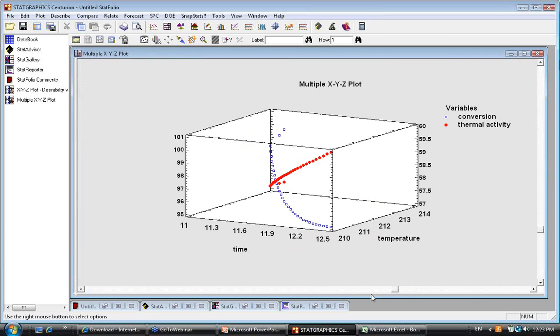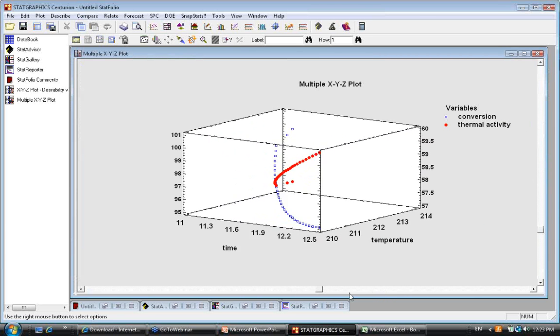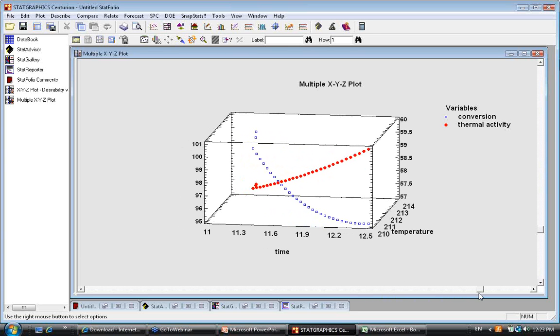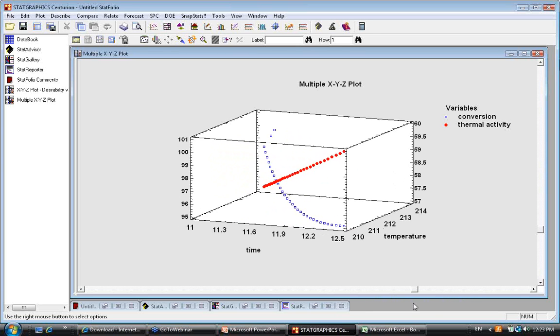Oh, okay. I've now showed you what happens as you move along the path of steepest descent. What happens to the conversion? The left-hand axis here is conversion. So as I move along the path of steepest descent, conversion goes up, thermal activity goes down. This is the thermal activity axis over here. So with respect to thermal activity, we started here and it went down like this.